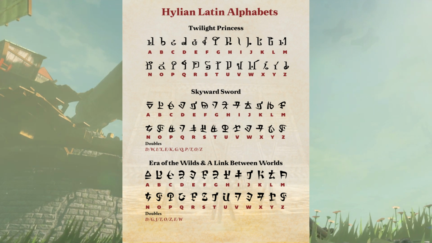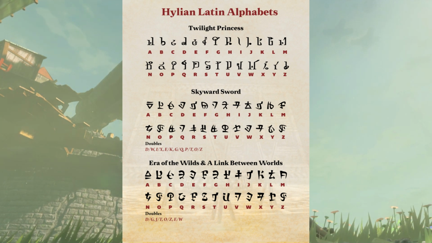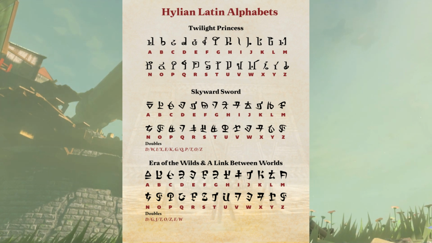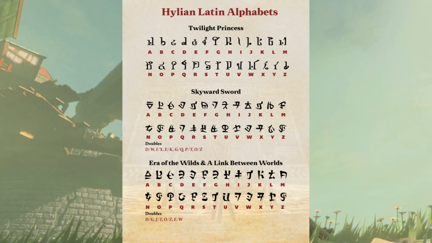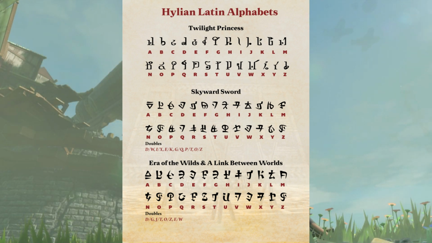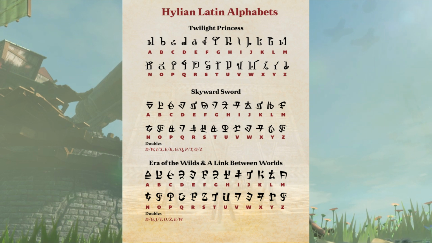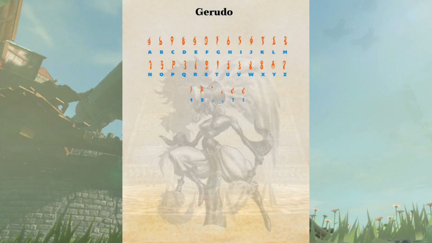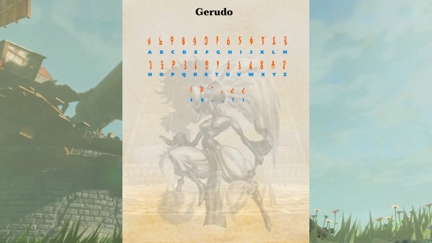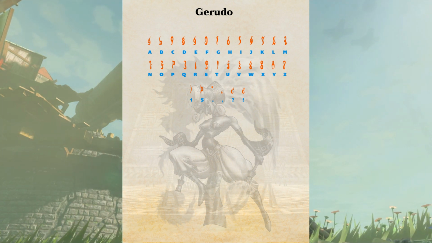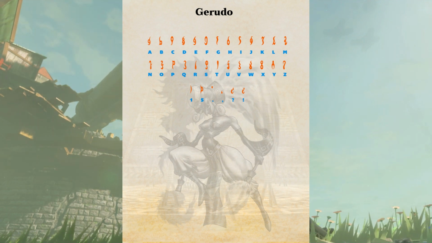The most important thing about the most recent incarnations of Latin-based Hylian is that the alphabets are actually polyalphabetic, which means that multiple Latin characters share the same symbol. For the sake of brevity, I'm going to refer to those as doubles from here on out. Hylian has undergone quite an evolution over the years. Gerudo, however, has maintained the same alphabet since its introduction in Ocarina of Time. It features basic punctuation and numerals for 1 and 5.